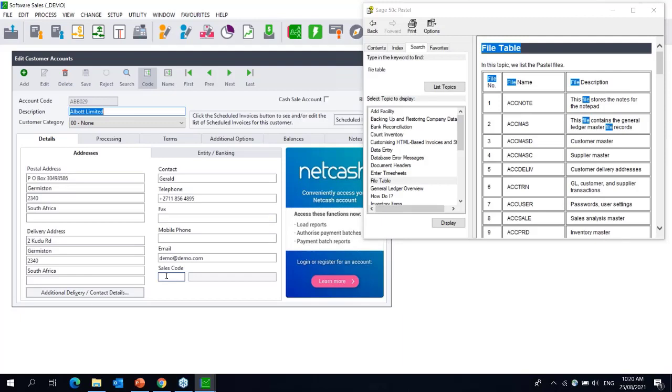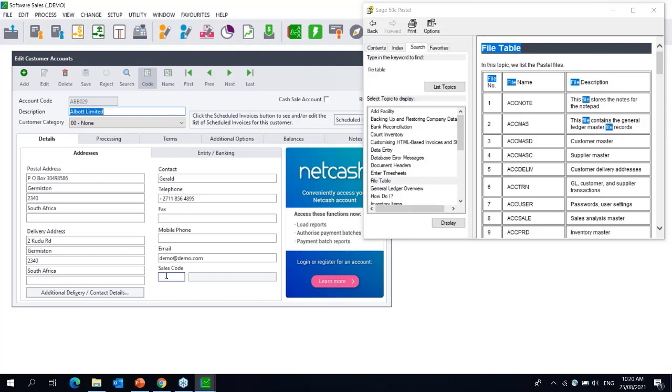That does not mean that you can't go and recapture it. So this is one of the few files, like the note, that you can overwrite by going to custom language, but then you need to remember that all of your customer information will be missing.